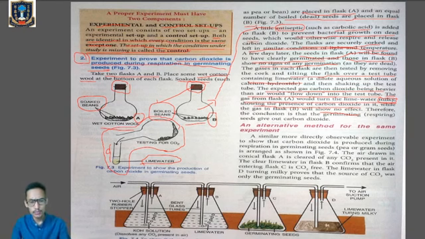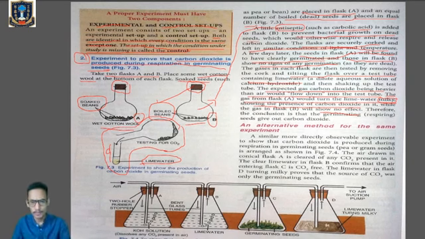Okay, so both the setups will be tightly covered with a cork, and we'll leave the setup in normal conditions, normal light and normal temperature, for a few days. Clear? After a few days, what will be observed? Our observation will be that the seeds in flask A will germinate, but in flask B will not germinate. You know the reason why? Because the seeds used in flask A were well soaked seeds, but the seeds used in flask B were dead seeds.